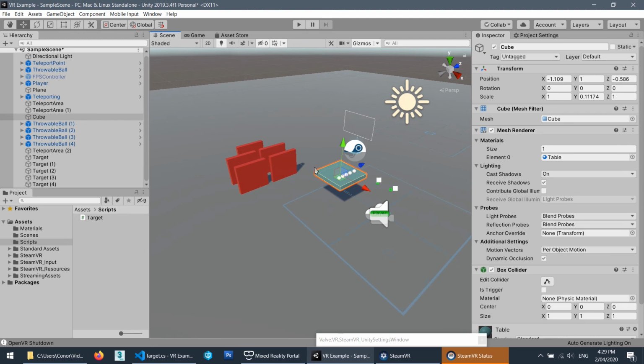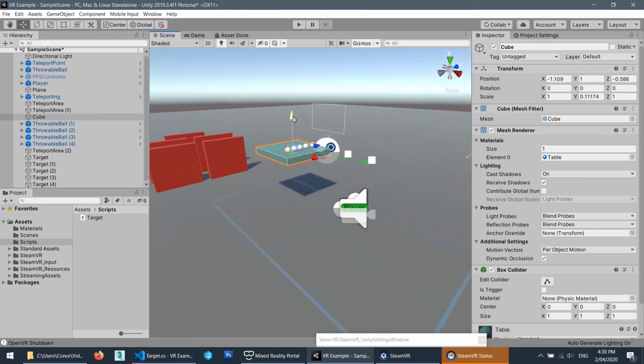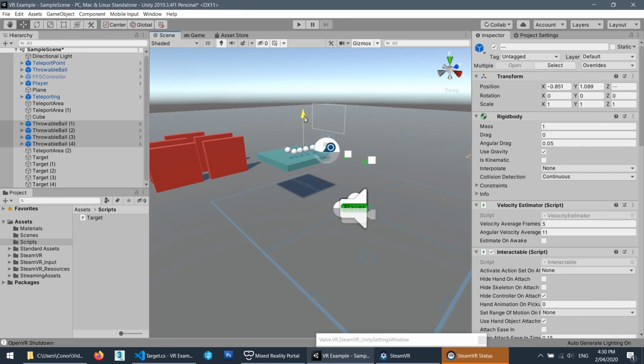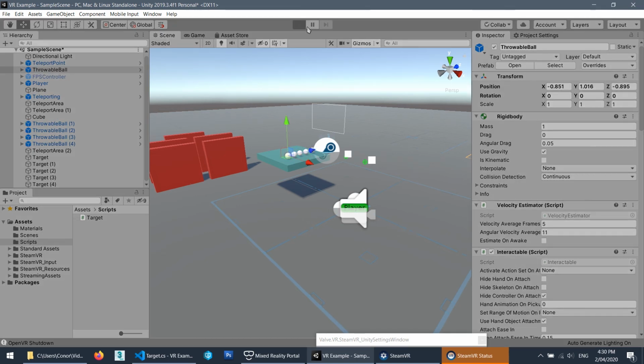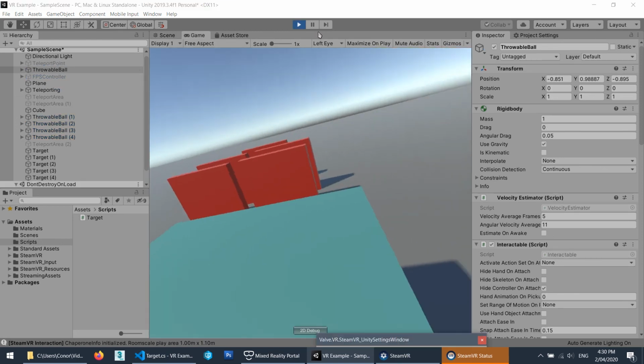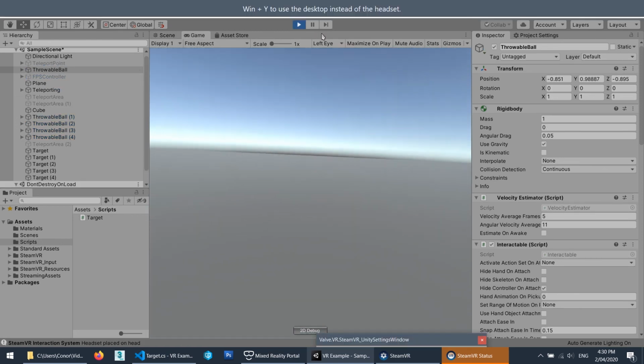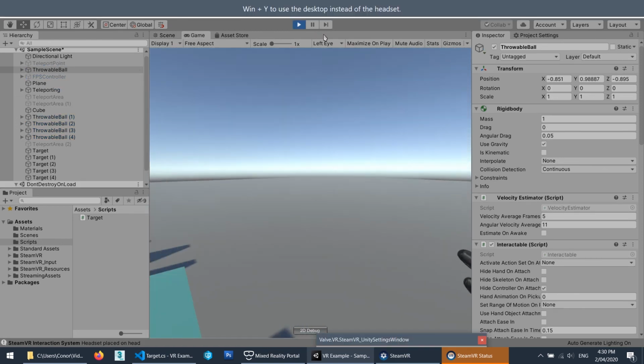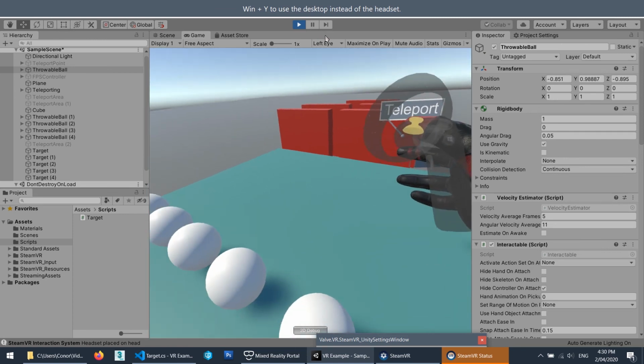I'll move this down a little bit so we get a better view. This one. Where's the other one? There. Right.